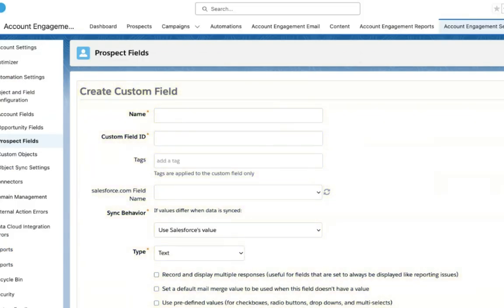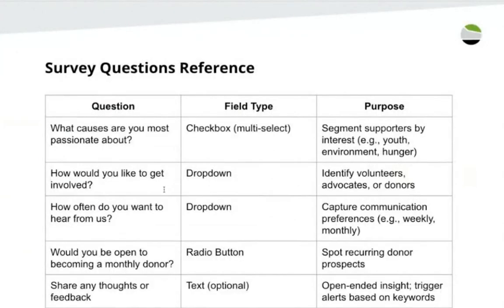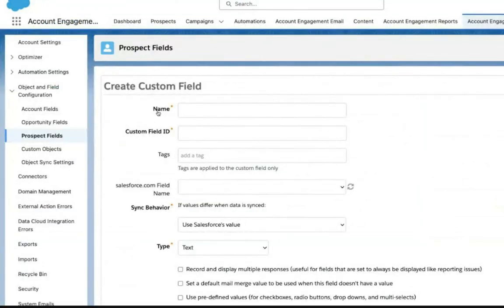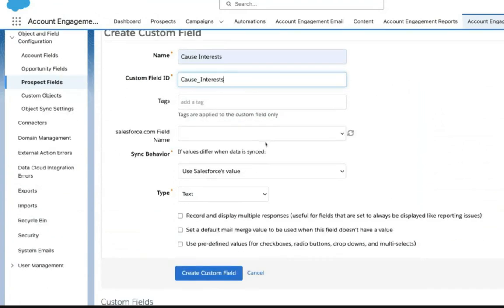So again, we would be creating our survey questions as custom prospect fields. I would give it a name, give it a custom field ID. So let's say cause interests, same example. Now you would map it to the appropriate Salesforce field name.